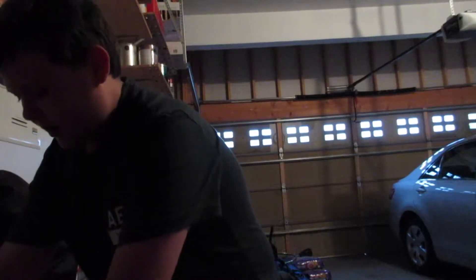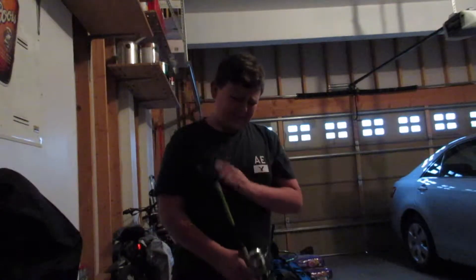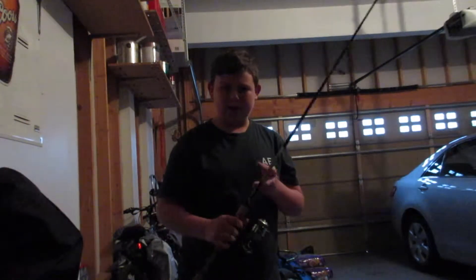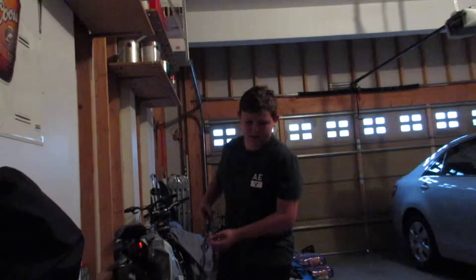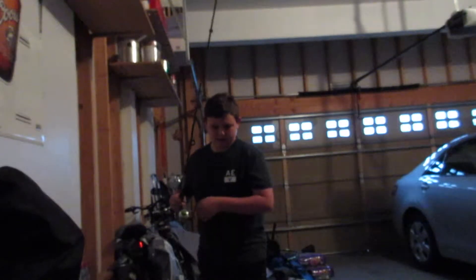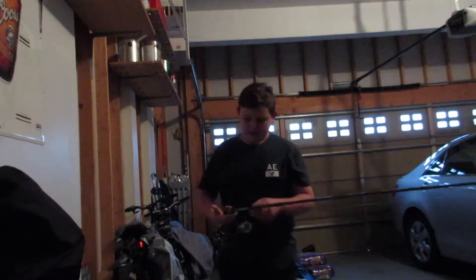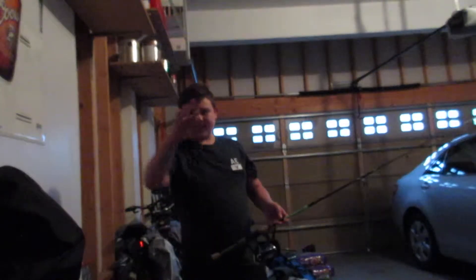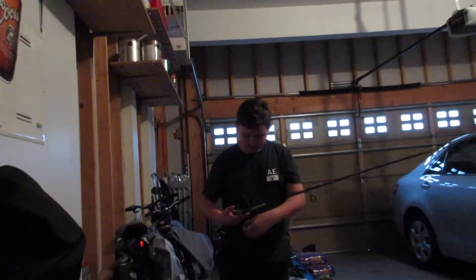Let's start with a regular rod that most people use. This is my rod - I've had it since I was about seven or eight years old, ever since I went camping. This is the only rod I use. The way I like to hold it is to make this sign with your fingers, hold it like this with one finger up top supporting it, and when I'm jigging, just jig it like that. This is the type of rod that most people use.